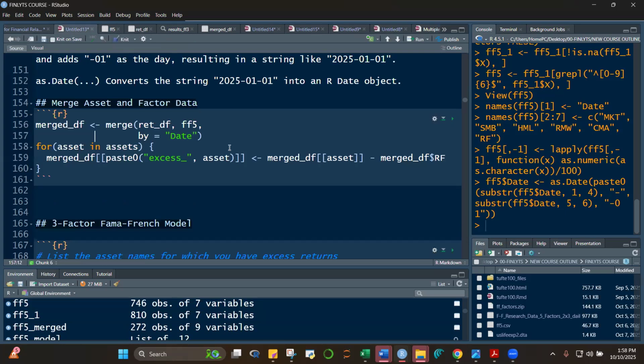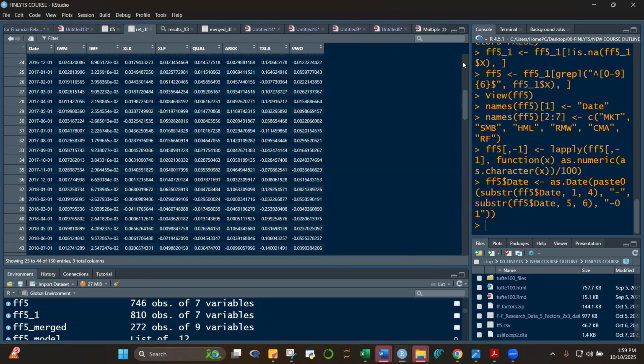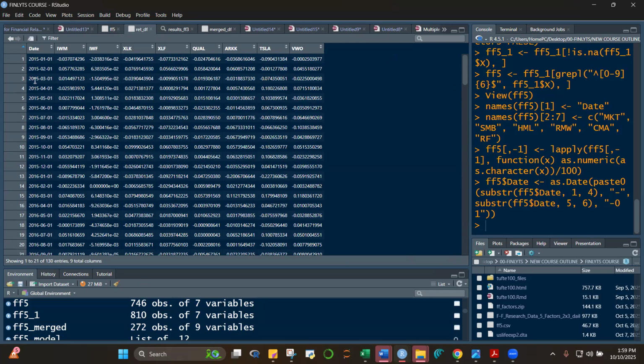Okay, and then we're saying make it by date, which means that only the common dates will be kept. So for example, retDF will not include 9/1 and 10/09, because these are not present in FF5. For FF5 also, we will exclude all the dates that are 1963, etc., because they are not present in retDF.